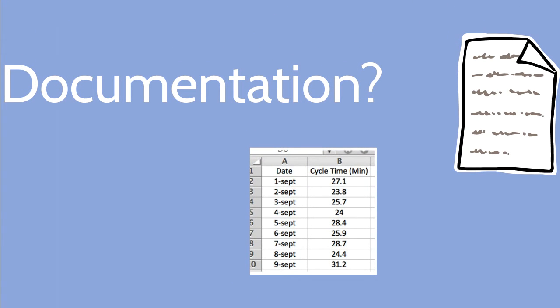A final consideration for your data collection plan is how you'll document your data. Most of the time, this will be some type of Excel spreadsheet. Remember what I said about starting with the end in mind? Set up your spreadsheet to get you where you want to end up. Some simple tips include putting your data in columns, not rows, and if you're collecting time-based data, set up one column for the date and/or the time, and a second column for what you're measuring. The best advice I can give you here is to keep it simple. Don't have 10 columns of data when all you need is 2.